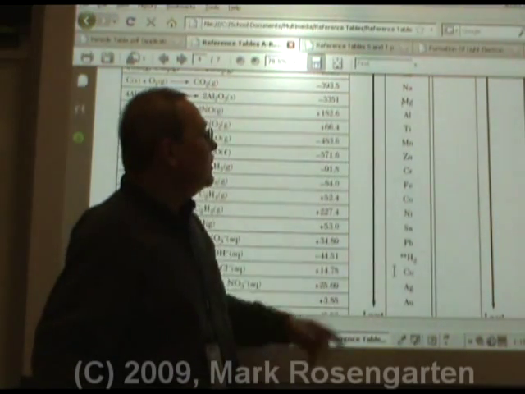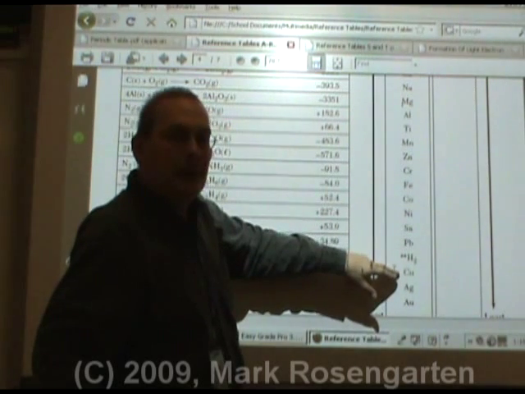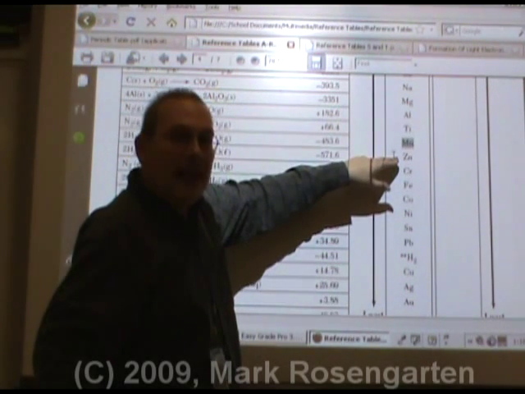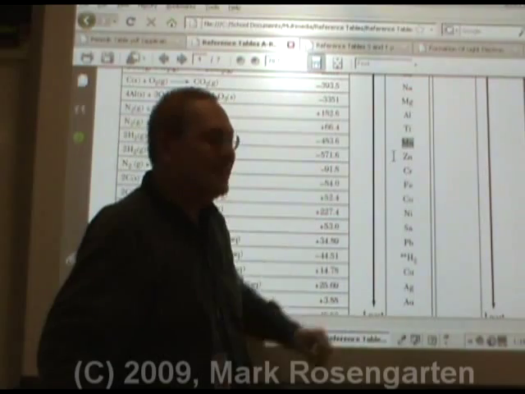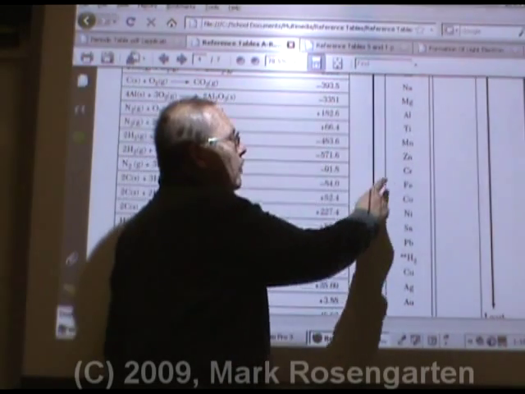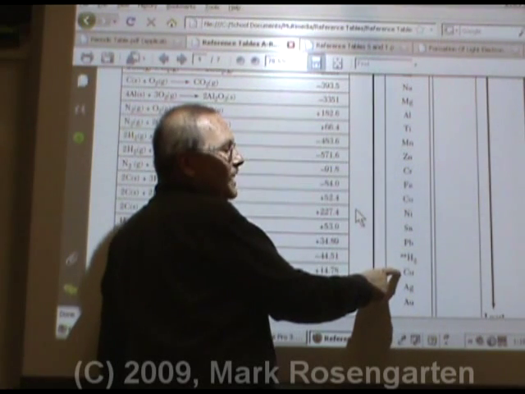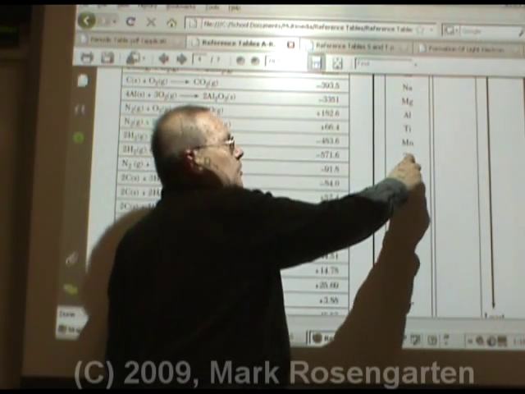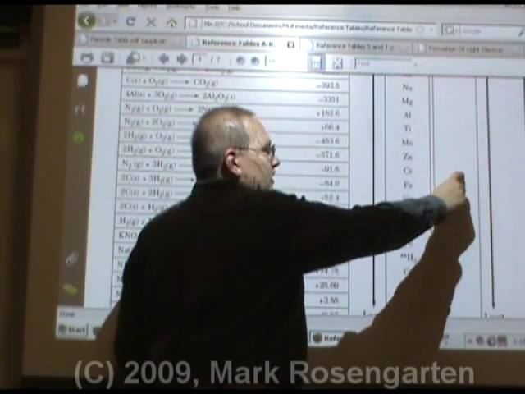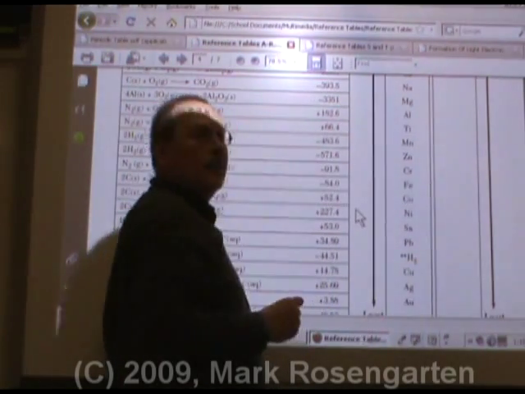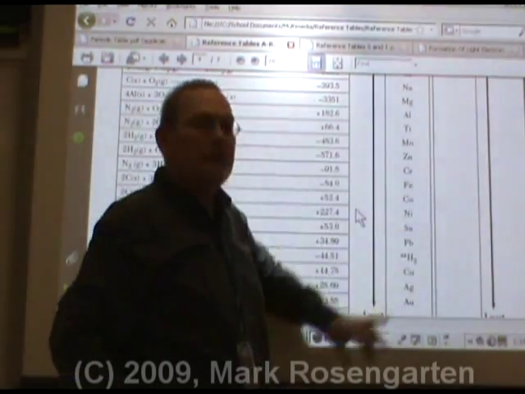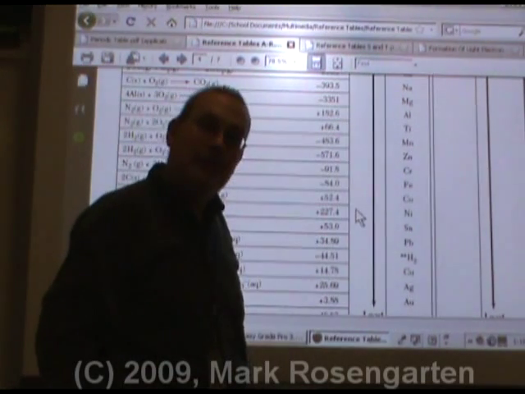If the metals we use are zinc and copper, the zinc is the more active metal and the copper is the less active metal. Therefore, zinc is going to be the anode, the copper will be the cathode, and the electrons will travel from the zinc side of the cell to the copper side of the cell. In the meantime, you can capture those electrons and use them to power a device.